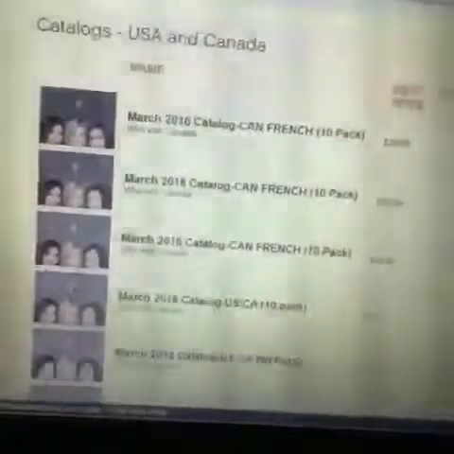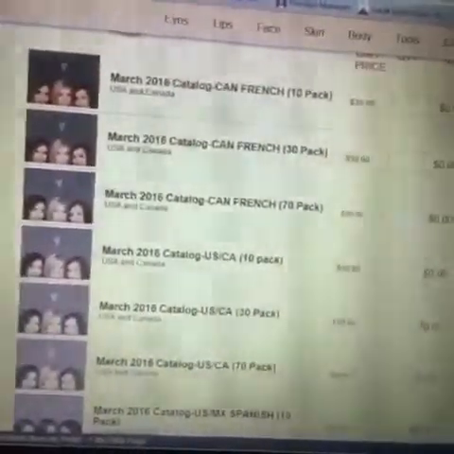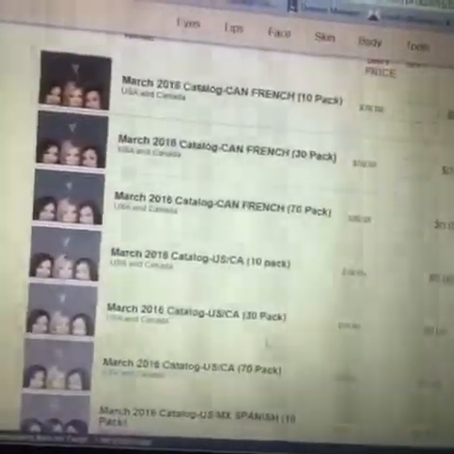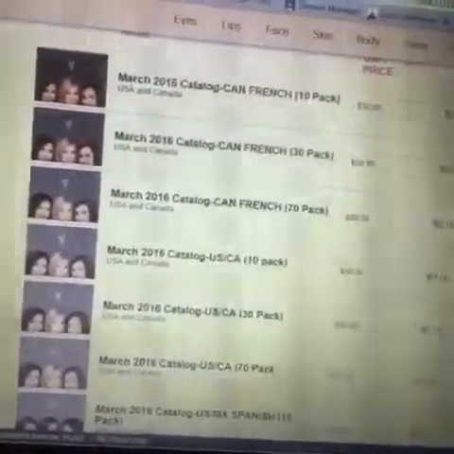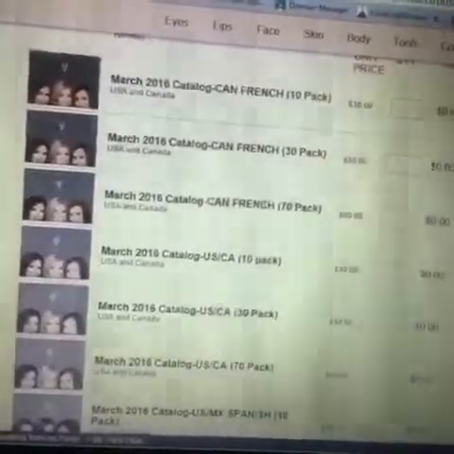Supplies. This is huge, guys. Okay, so everybody wants to know where you order books, where you get your business cards. That's from up here in your supply section. Okay, so you can order the shade sticks. This is also where you order your catalogs. Make sure, if you're Canadian, that you're choosing not French or US Canada for English, okay? Canadian French catalogs have been going out to some of the new presenters. When you're ordering catalogs, if you are not French, you need to order the US Canada ones that are here.